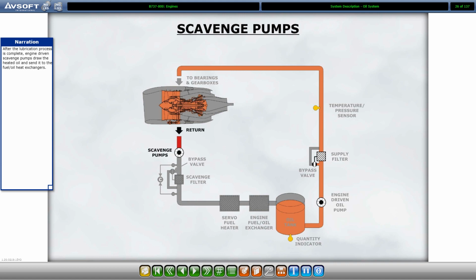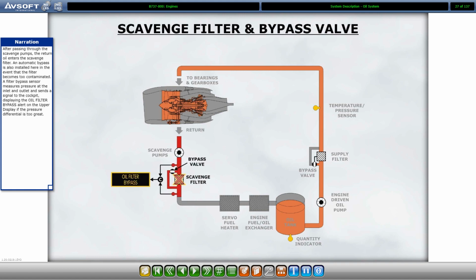After the lubrication process is complete, engine-driven scavenge pumps draw the heated oil and send it to the fuel oil heat exchangers. After passing through the scavenge pumps, the return oil enters the scavenge filter.